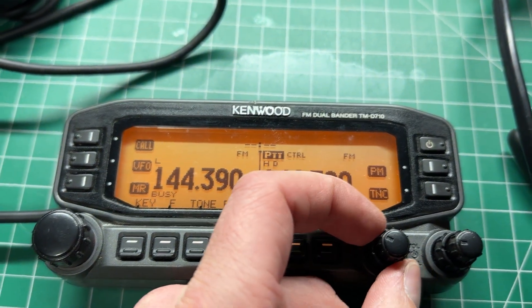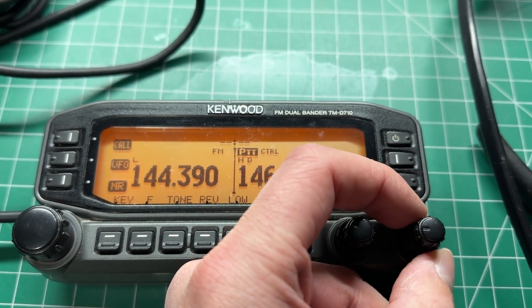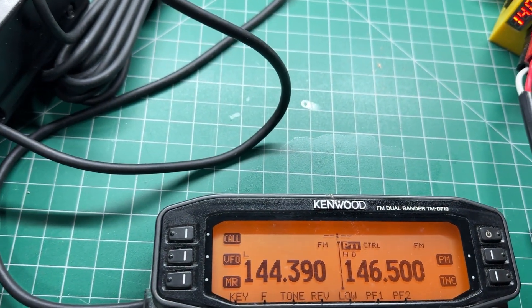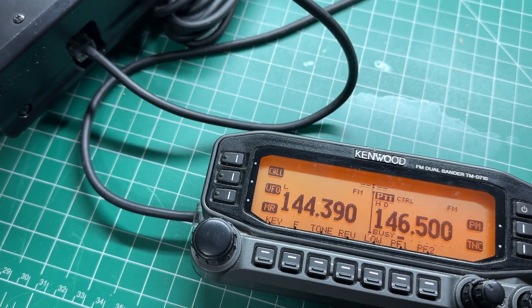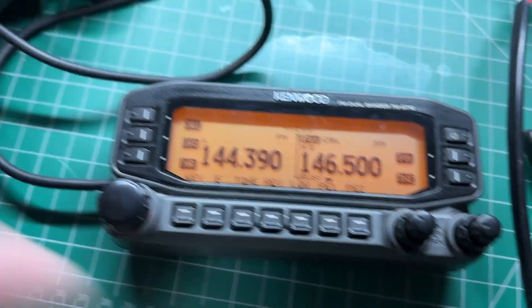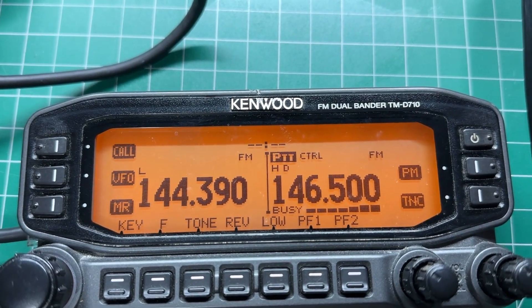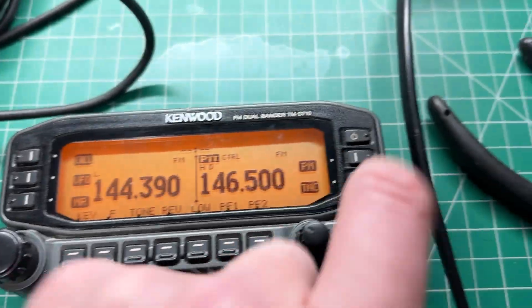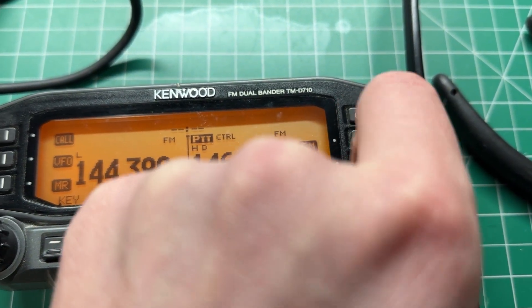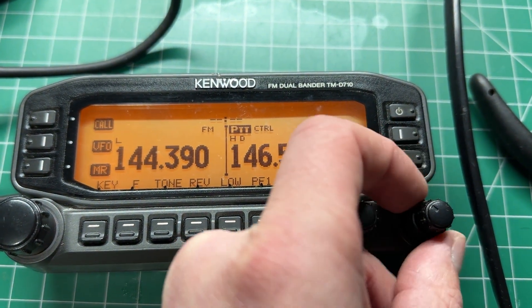The left side squelch works fine, audio works fine, but the right side squelch doesn't work, which is a bit strange. I've tested it on all of the bands. Let me just plug in an antenna into the antenna connector and generate a signal. There's the signal it receives, and if I crank up the signal a bit more it's definitely receiving okay. It drops out there at minus 121 dBm, but I can't actually adjust the squelch — it won't actually close or open with any noise. It's like it's a fixed squelch.